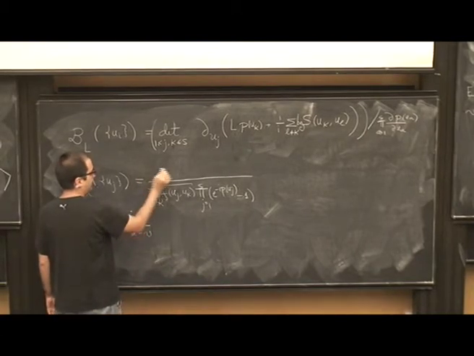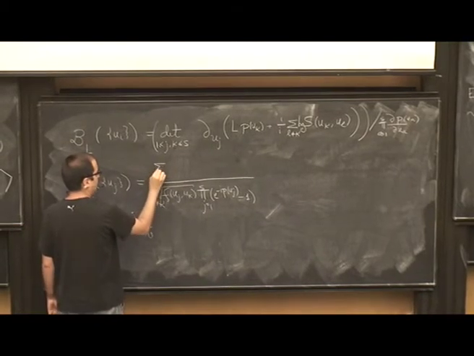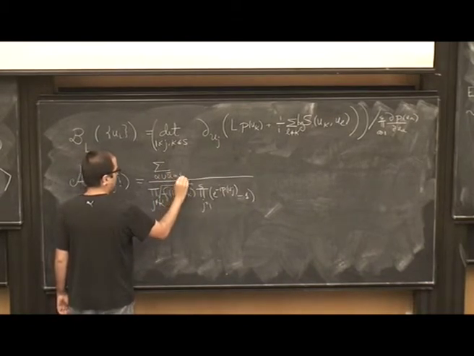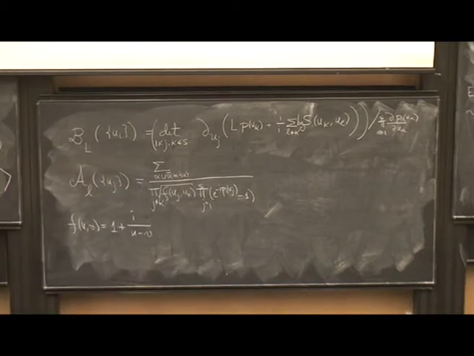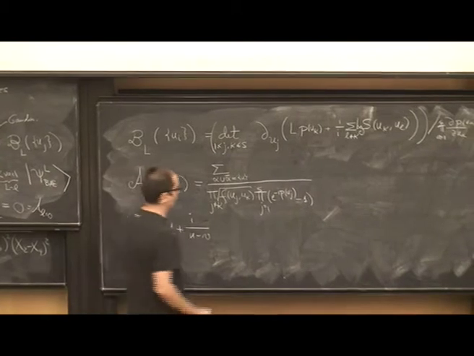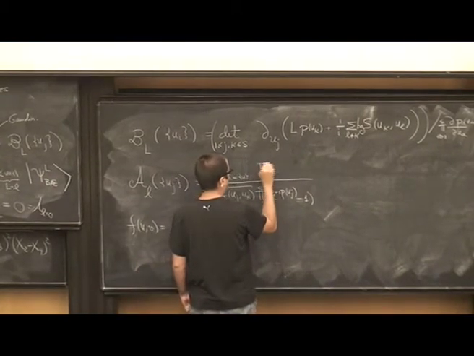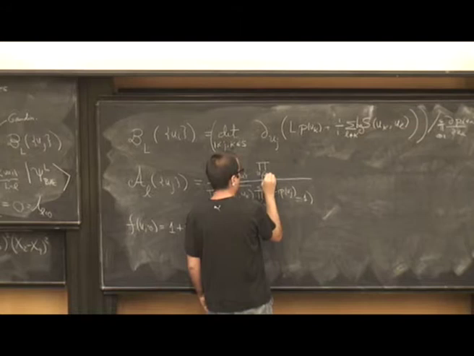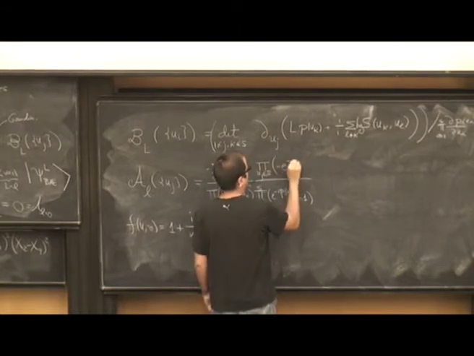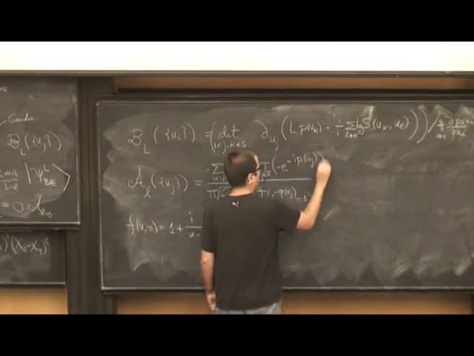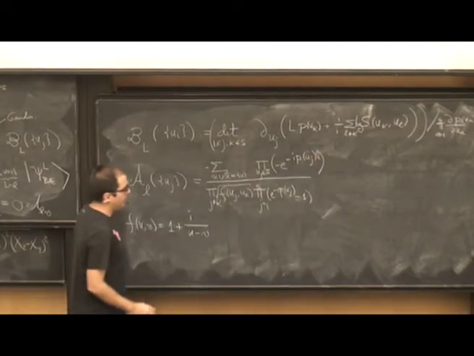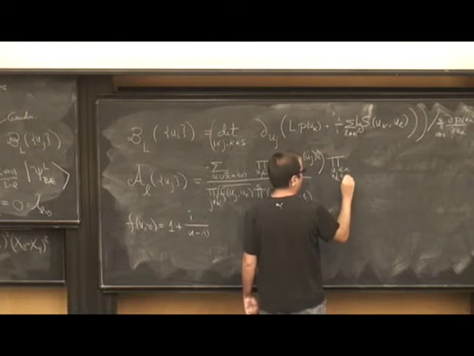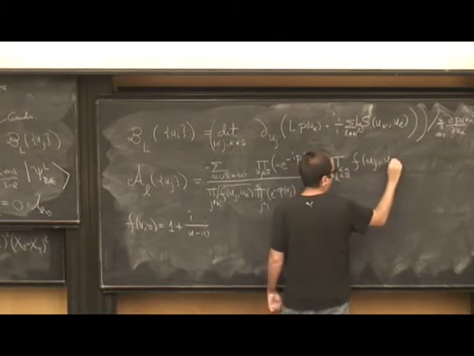And then the complicated part sits upstairs, and it's the following. You should sum over the ways of partitioning this u into two sets, a partition alpha and its conjugate partition alpha bar. So you split u into alpha and alpha bar, and you sum over all ways of doing it. Then there is an overall minus, and you multiply over the roots belonging to alpha bar e to the minus i p of uj times small l. And then there is an interaction between the roots in alpha and the roots in alpha bar, f of uj uk.